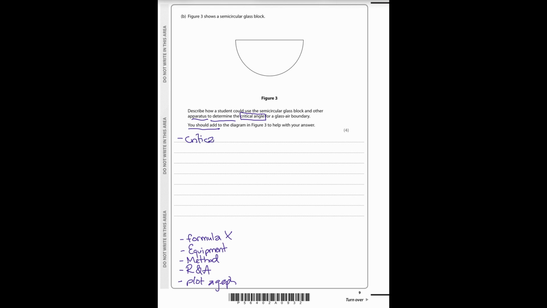So this is just something that I should be revising. I should have known this anyway. As soon as I see critical angle, it keeps on changing my writing to things that are even worse than what I was writing in the first place. Critical angle is the angle of incidence when angle of refraction equals 90 degrees. Now obviously you're going to write the full words in the exam, I'm just doing it quickly here. So now I've probably got a mark for that, but if I haven't, I've given myself a clue that I'm going to apply later. What equipment am I going to be using?